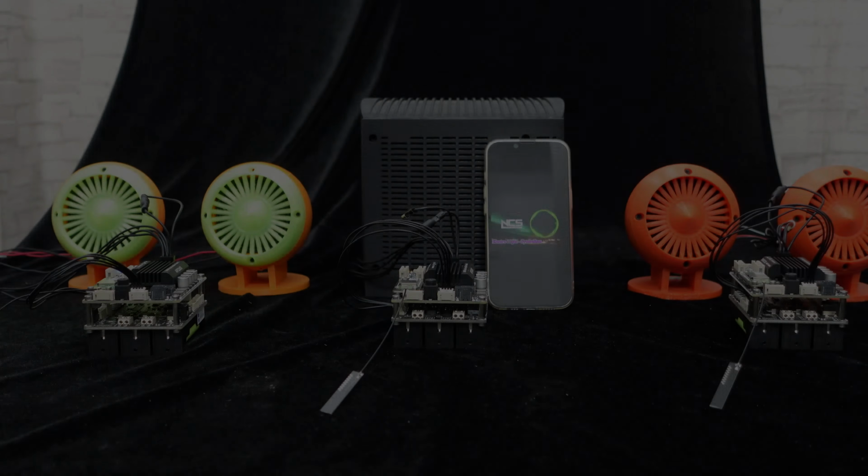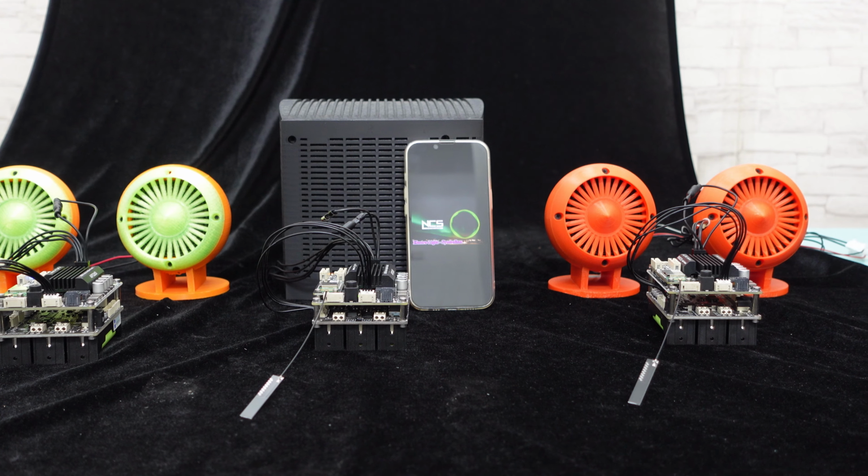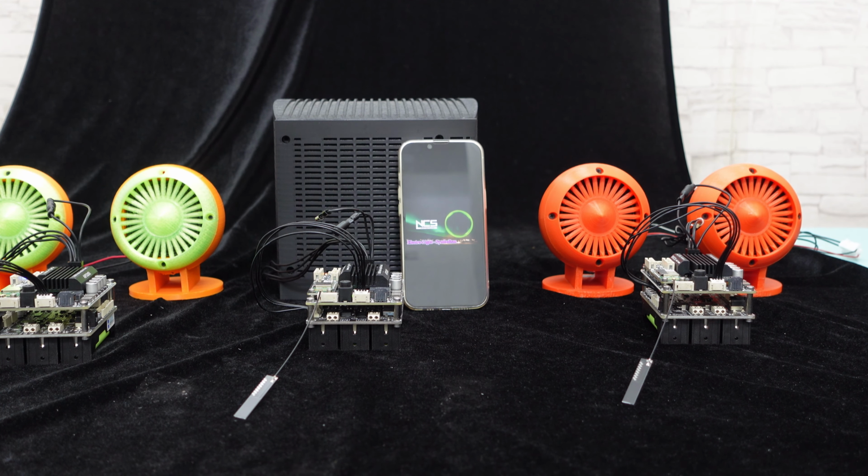As we can see, the connections among multiple JAB2+ recover automatically after repowering, so convenient.